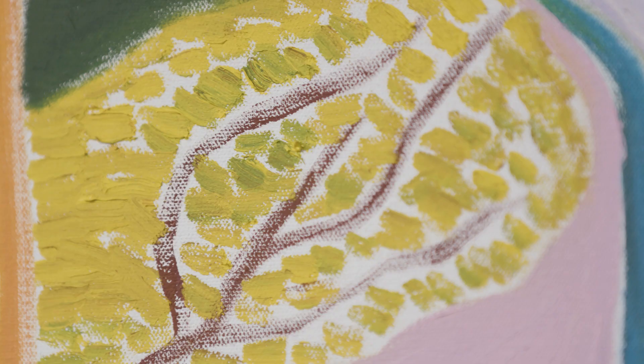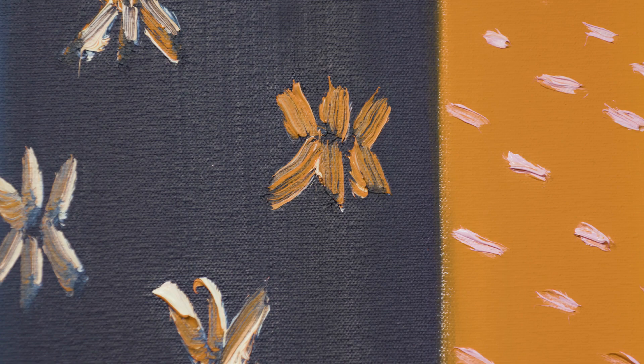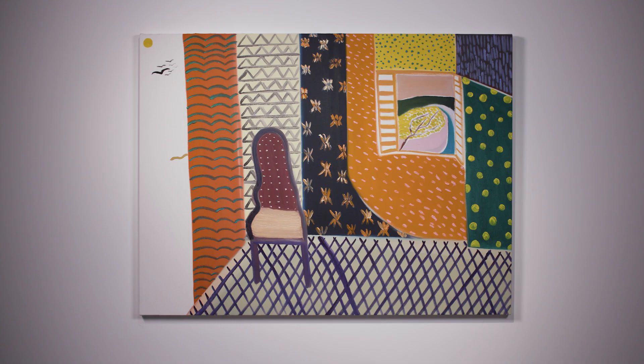Wong only painted a few years before he passed away, and so we only have a few paintings to enjoy and engage with. They were created in this discrete period of intense genius. This is a really singular moment because this is the very first painting by the artist to come up for auction.